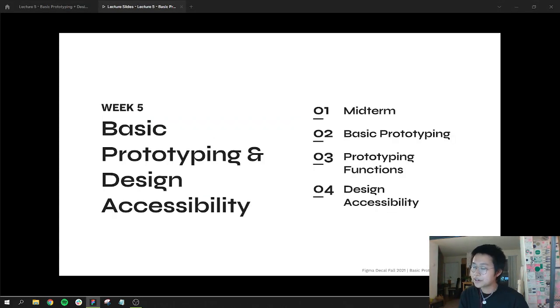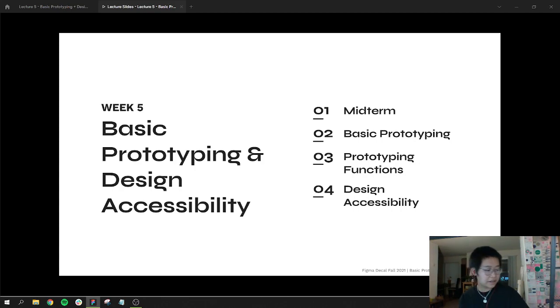So today we're going to be going over, actually first, the midterm project. The midterm project is going to be over the next 2 weeks. You're not going to have any homework. You're going to have plenty of time to work on the midterm, and we'll be introducing what the prompt is, and then all of the details are going to come out later tonight so that you have all the information you need to get started.